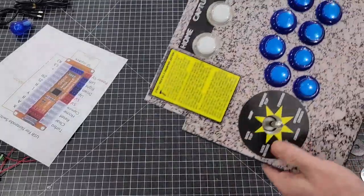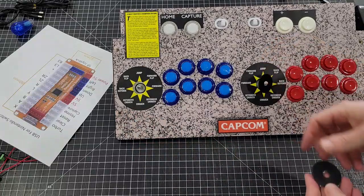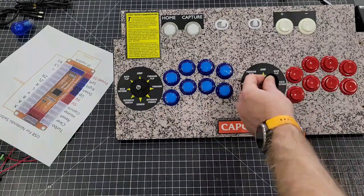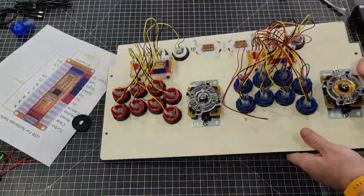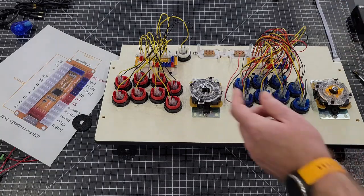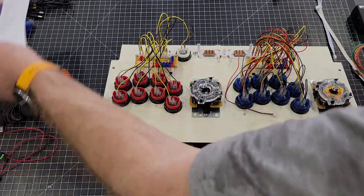There's your joysticks, and a completed control deck will look something like that. Throw those on. Actually, I'll throw those on in a second because it's going to make it even taller. Let me show you one other thing here before we get too far in. Let's go ahead and plug in the joysticks. For the joysticks, you're going to use these actual Sanwa cables like you're used to seeing, not the encoder cables. But it'll be a cable that looks like that.